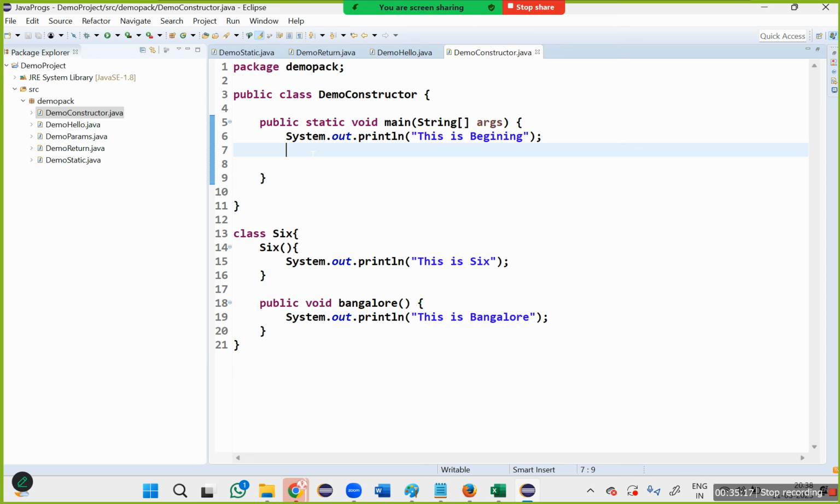Now, if I run this program, it will print only this is beginning.